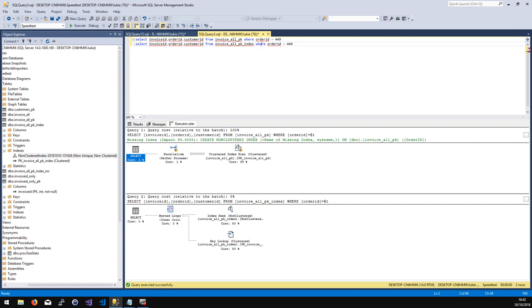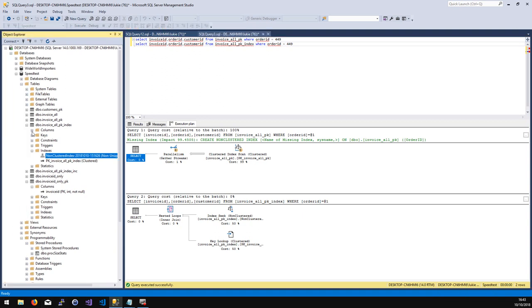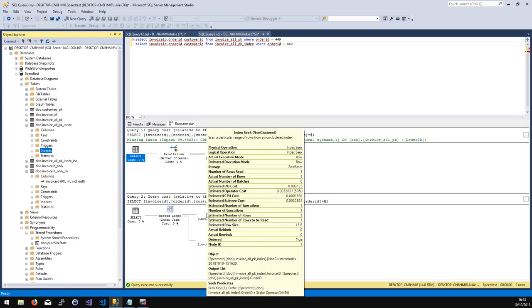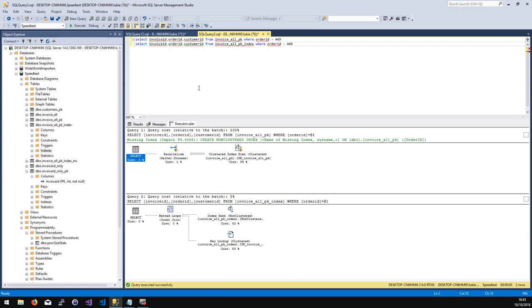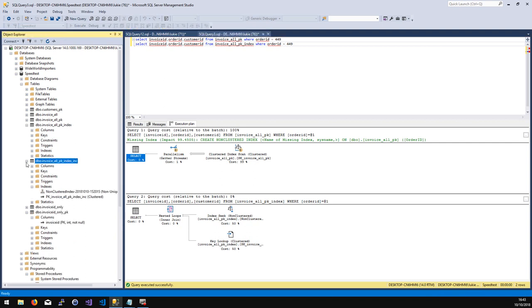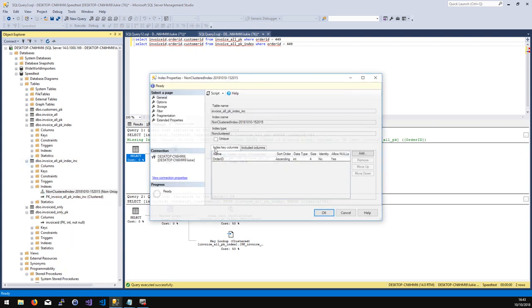So that's pretty cool. So then what happens here using an index with included columns? I've got another table here, and you could say, well, okay, that's kind of okay. Maybe on a bigger table, is that going to start being a problem? Well, maybe, maybe not. Again, you measure these things. So the next thing I'm going to show you is not necessarily something you would have to do straight away, but I want to show you what it looks like when you include a column in an index. If we look at this table here, we'll notice it has a non-clustered index. If I get its properties, unlike the other index, as well as the key column of order ID, I also include customer ID. So I've got both of those in there.